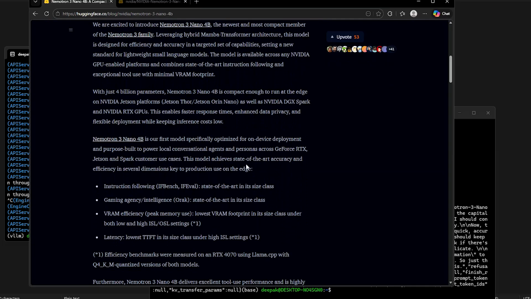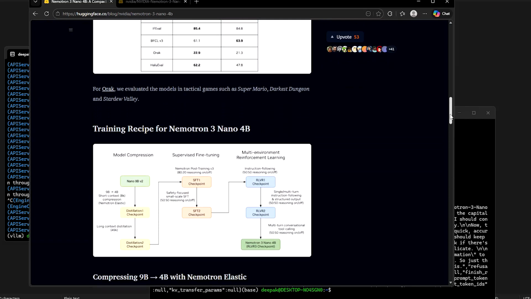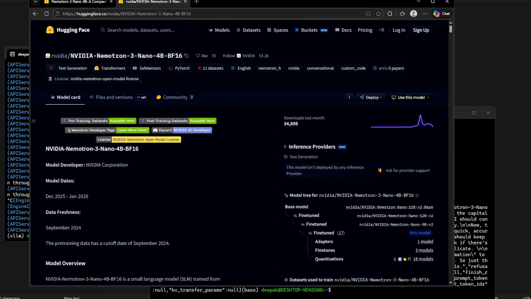This model achieves state-of-the-art accuracy and efficiency in several dimensions key to production use on the edge, and efficiency benchmarks were measured on an RTX 4070 using llama.cpp and a Q4_K_M quantized version of this model. This model is available on Hugging Face and the name is NVIDIA Nemotron-3 Nano 4B BF16.